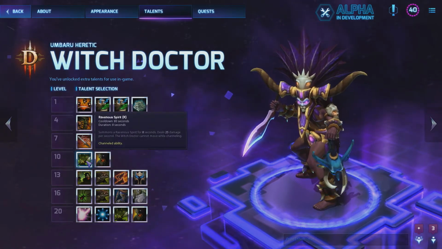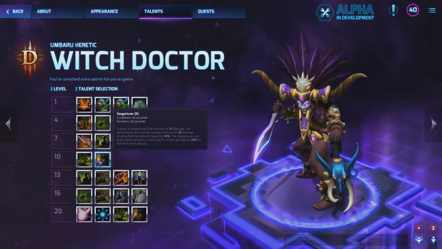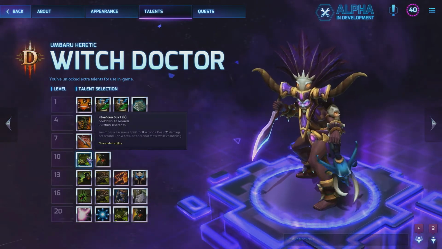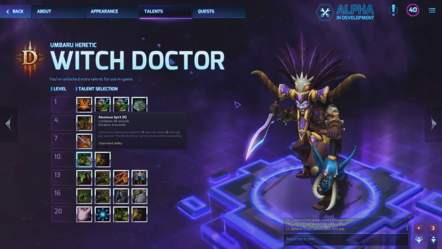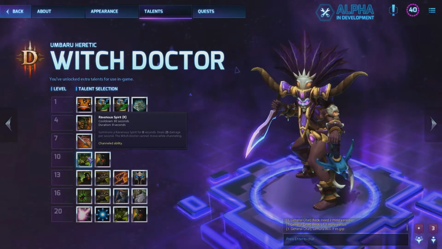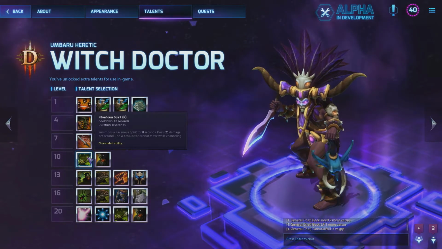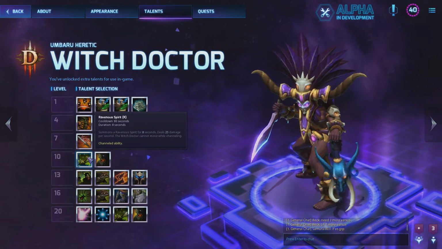Then, for the ultimate, as I said, Ravenous Spirit. It's the better of two not particularly impressive ultimates. Gargantuan is just kind of terrible. It really doesn't do anything at all. So you should definitely get Ravenous Spirit. Just keep in mind you are channeling during the use of it, so you have to make sure you're in a very protected position and that you're not very vulnerable while you're using it. Otherwise, it's pretty easy to shut you down.